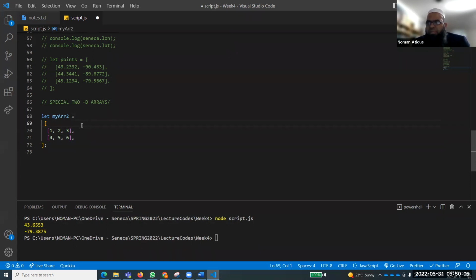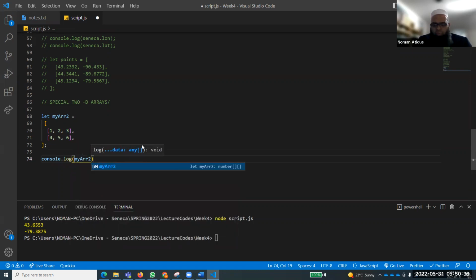Do you know what I mean? For example, if I just put this square bracket over here, it looks like a matrix. This location looks like a 0, 0 location. This location looks like 0, 1 location, 0, 2. So this is the 0th row, the first row, which has 0 index for the row value. 0, 0, 0, 1, 0, 2. 1, 0, 1, 1, 1, 2. You remember the matrix type of something? Now, if I want to print any value out of it, console.log, my ARR2 square brackets 0 and another square bracket 0.